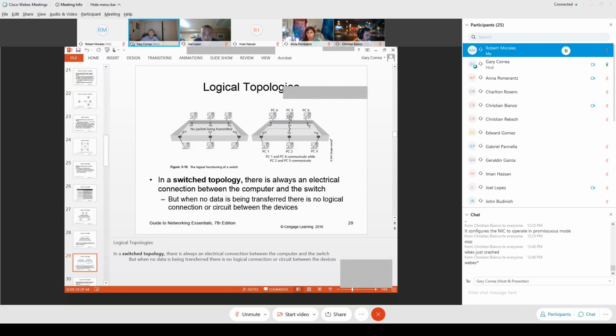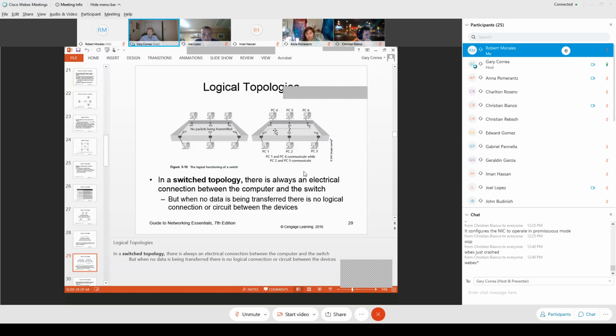Now let's look for a minute at this guy here. 5 and 2 are talking to each other. What's this stupid dotted line between 1 and 6? Well, what it's saying is, if 5 and 2 are talking, 1 and 6 are thinking of talking. Why can't we talk? So here's my question. If 2 and 5 are talking, can 1 and 6 talk at the same time? Well, if this was a hub, of course not. But with a switch, why not? If you and I are talking in these 2 slots, why can't you 2 talk on these 2 slots? And then why can't you 2 talk on these 2 slots?